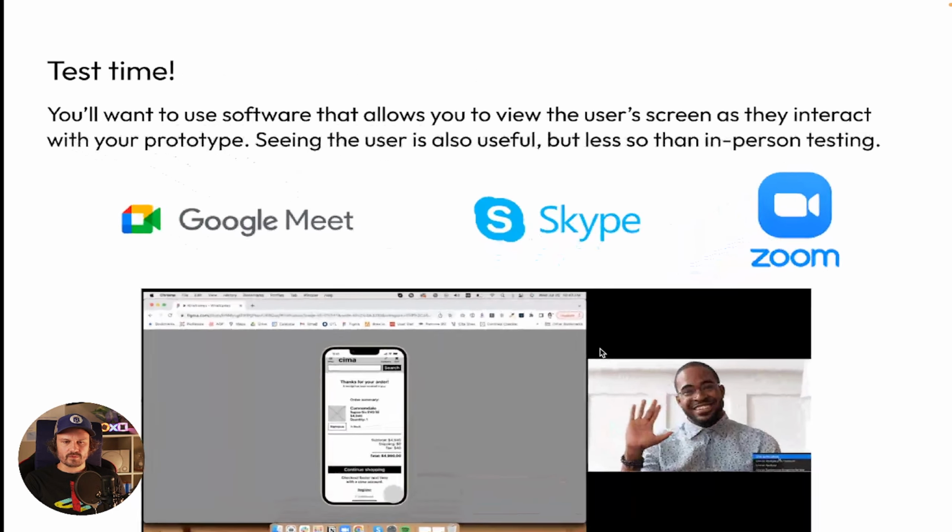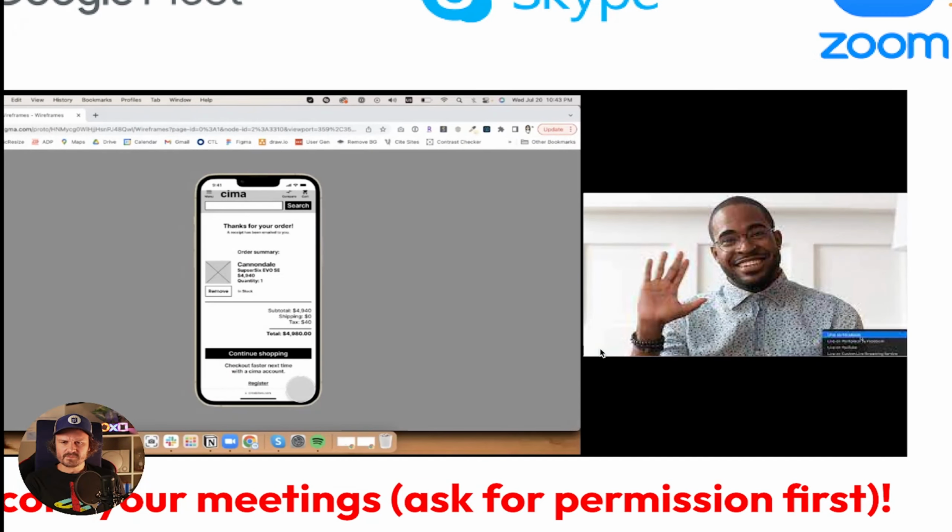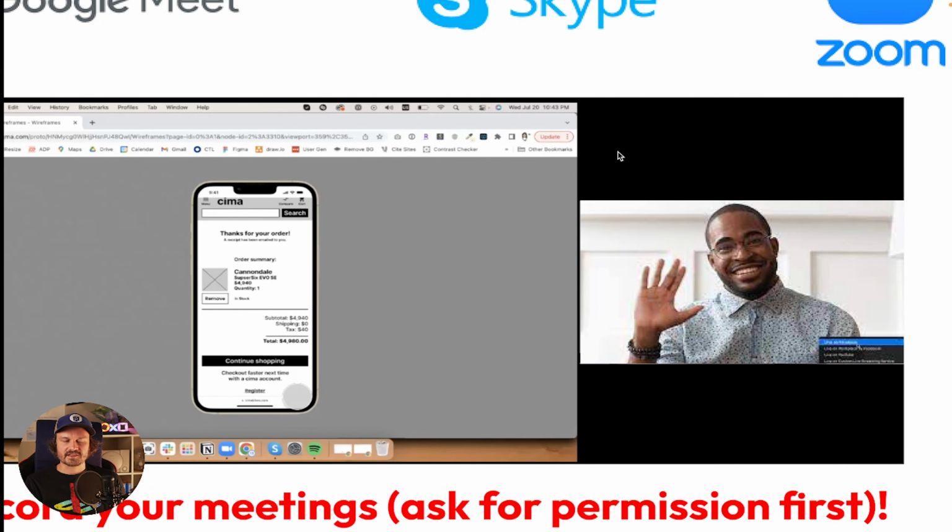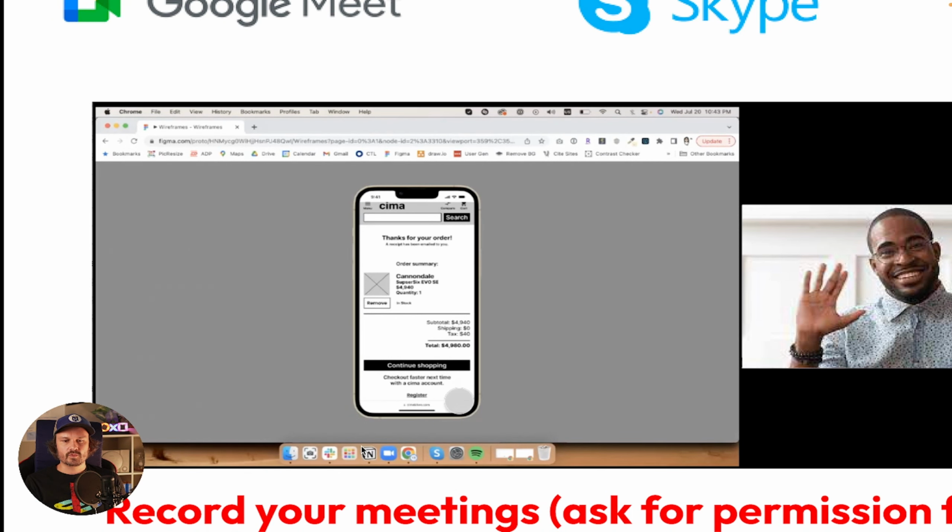And I will zoom in a bit here. This can look any number of ways, but this is how I have my system set up. This is from the webcam on the user's end. I can see the user here, and then I see what they see on their screen. Here, this user opened up the prototype link that I sent in Chrome, and of course, I made sure my prototype is working and all that good stuff beforehand.